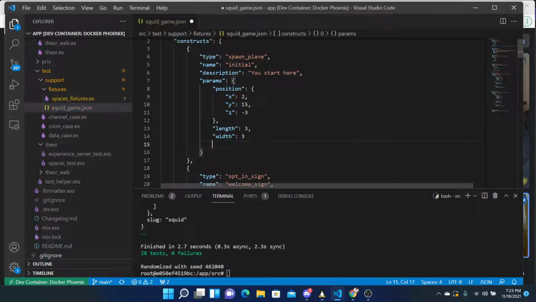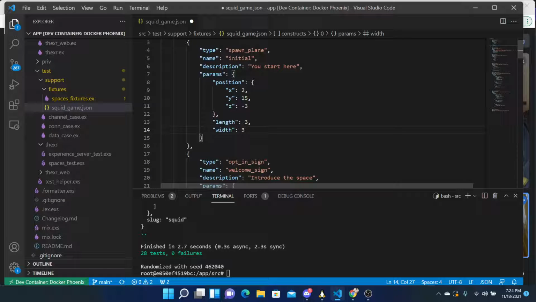So when you're spawning into it, you don't end up like always, if 2 people spawn in, you won't be on top of each other. So hopefully the randomness can spread them out a little bit. So this is one aspect, the bare minimum of what we need, right? We're spawning into an area, and maybe initial, maybe it has a special meaning. Like anytime you have multiple spawn planes, initial is the first one you go to.